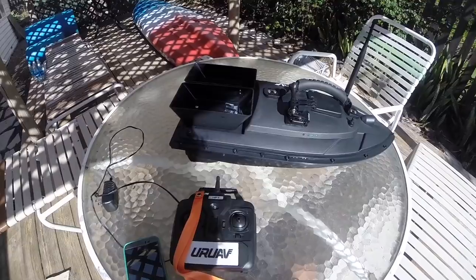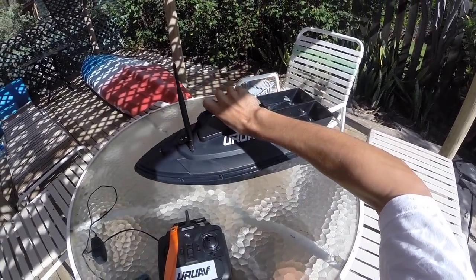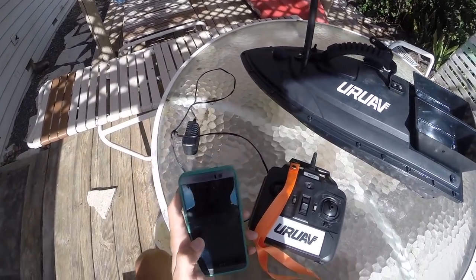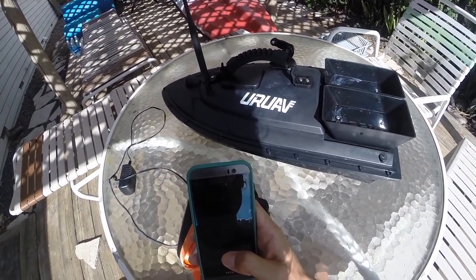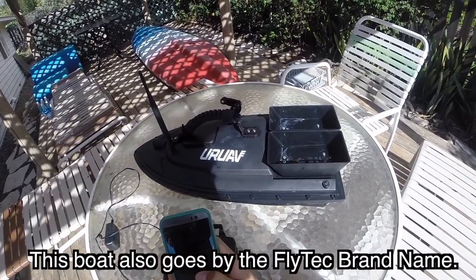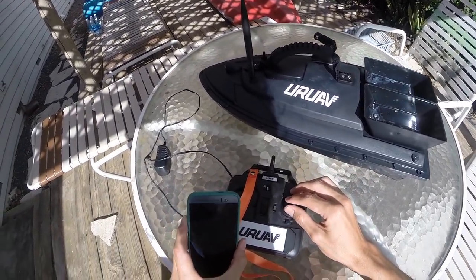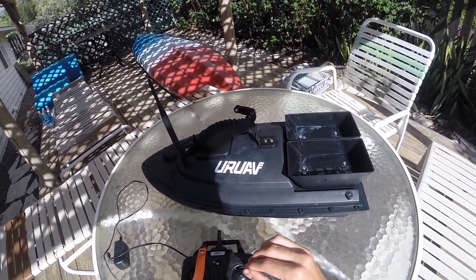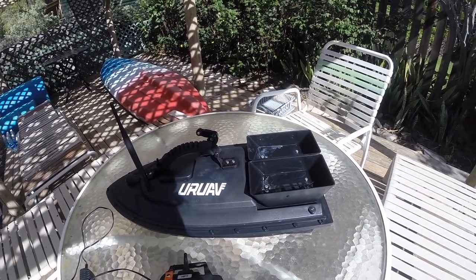Aloha everybody, King Kapuka Kapono here. We're going to do a quick review of this RC fishing boat that we've taken out about two or three times at this point — just enough that I could give a quick review on some of the details of the boat as well as what I think of it. This boat was sent to us by banggood.com, a company that sells a bunch of different things online. I'll have a link directly to this boat if you decide you want to check it out. The name on their website is the Uru AV 2011-5 generation — I think that's the 2011-2015 generation 50 centimeter fishing boat. On the website it says 500 meters remote fishing RC boat, so I'm assuming that's saying it has a range of about 500 meters. From what I experienced, it definitely does not have a range of 500 meters. I'd say it has a comfortable range of about 150 meters, somewhere in that range.